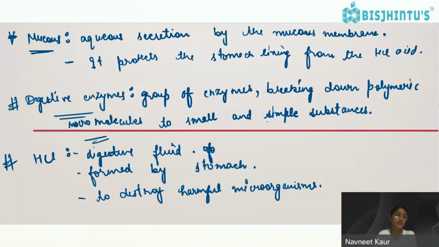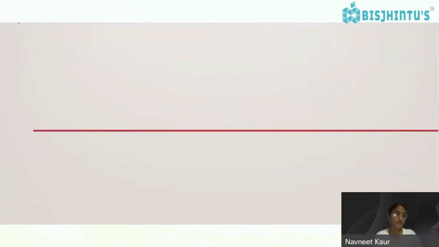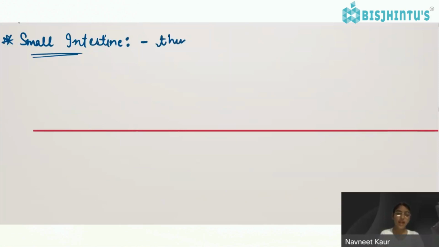Now we are going to learn about small intestine. So here we go. Small intestine is a thin and long tube. कितनी long होती है? About 10 feet. You can think of कि कितनी बड़ी होगी ये small intestine and तो फिर ये human body के अंदर कैसे आ जाती है? 10 feet is big, right? It is very big or large we can say.